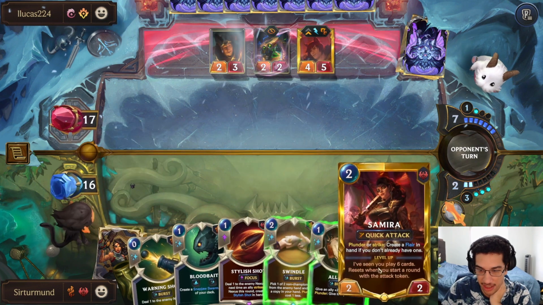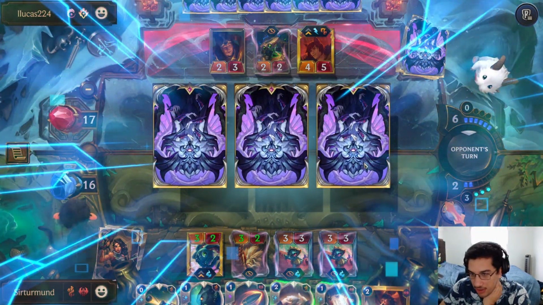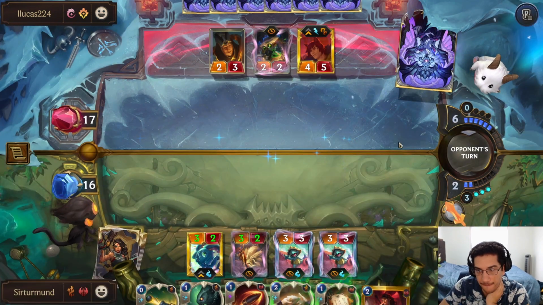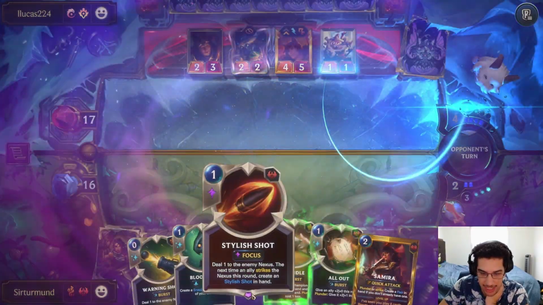Am I missing something here? Especially with Samira as well. This is literally game. Between the two Shellys, I think I'm completely okay. That was their discounted? No, that was just a regular one. I guess the opponent only had 8 mana, so it's not like they even have access to the other stuff. Yeah, so we can go like this.